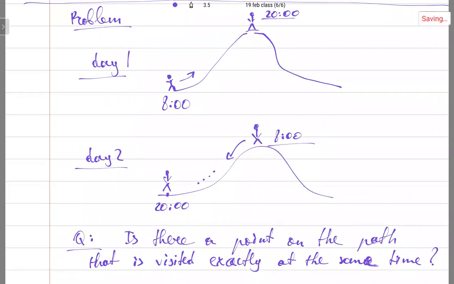I'm thinking how to explain. Sorry, I don't know. In our description, the speed for these people getting onto the mountain and getting out of the mountain is different, because he's moving up and he's moving down. Yeah, the speed is changing.